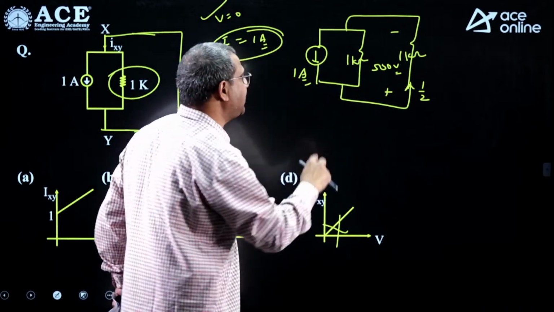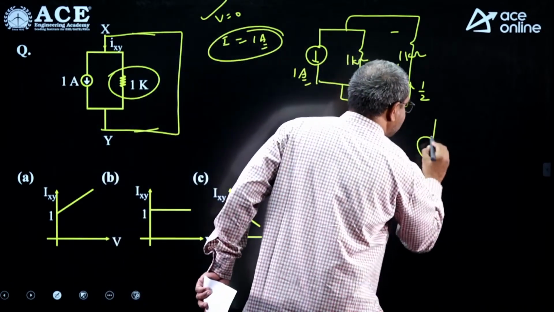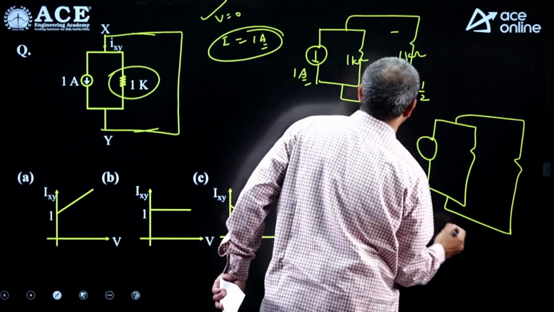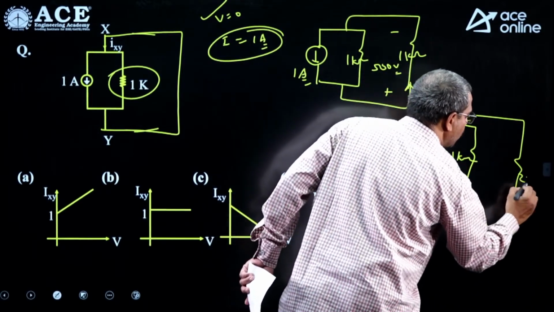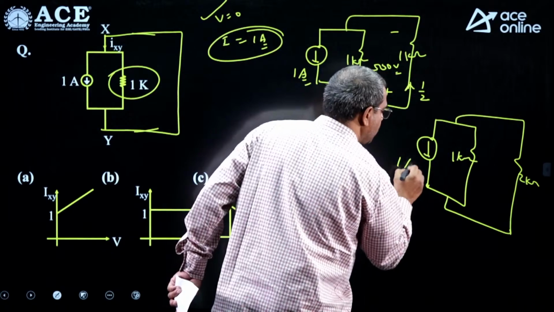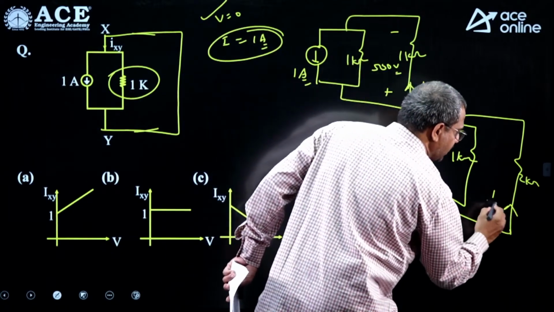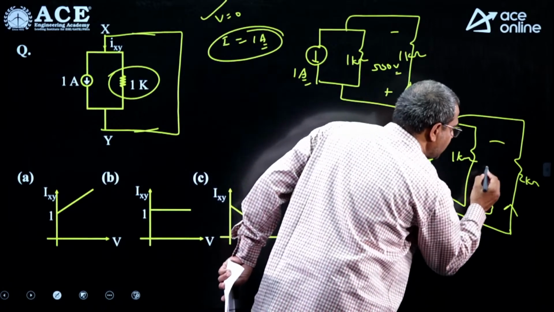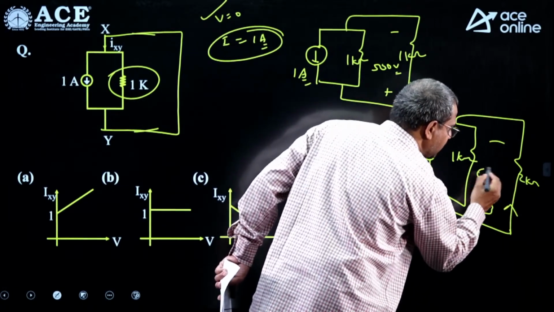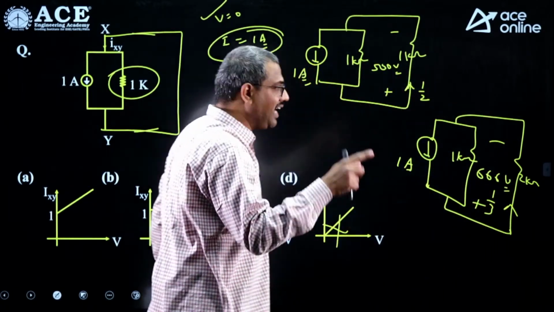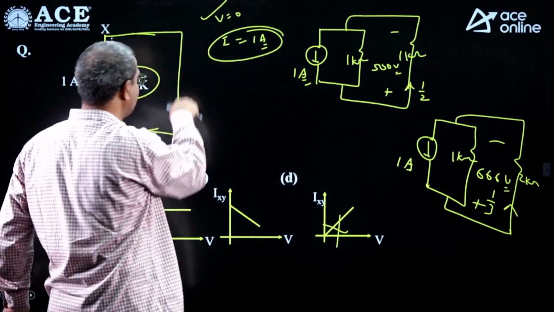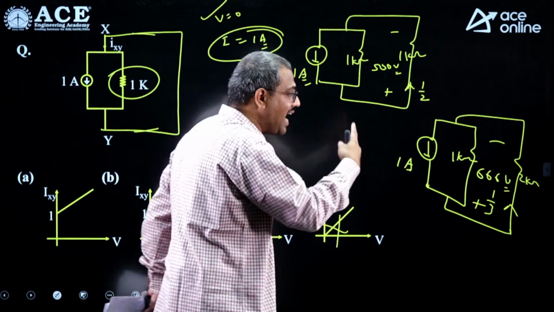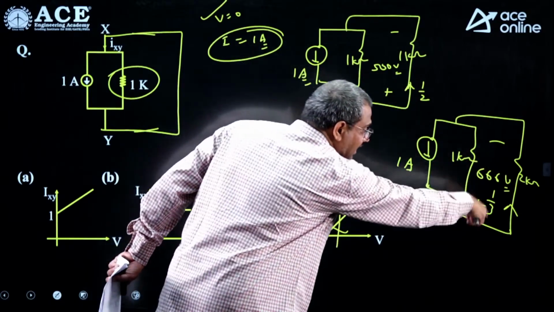Now further, suppose I increase resistance further. To the same network, if I further increase the resistance, like 1 kilo and this is 2 kilo and this is still 1 ampere, now this will clearly be how much? 1 by 3. Yes or no? Now 2 kilo times 1 by 3, voltage will be how much? Yes, 2000 by 3, somewhere around 666 volts. So you see, as the voltage drop is increasing, short circuit 0 voltage, 1 kilo ohm 500 voltage, 2 kilo ohm 666 voltage, current is decreasing.